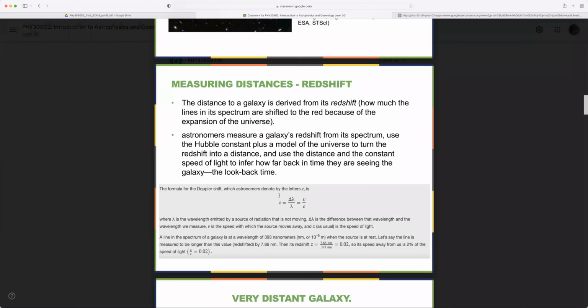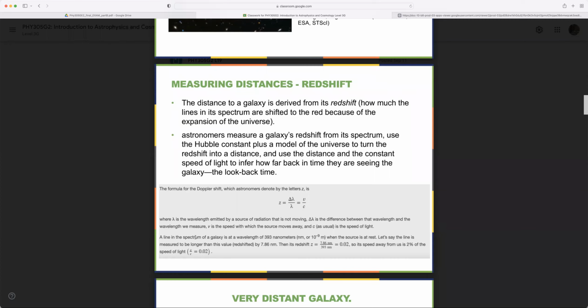Also keep in mind, this is not the first time that I am introducing this formula. It was also in the notes about orbits and gravity, the first time, around that area in the following lectures. I can't remember exactly which one, but if you follow those lectures, you will have it. And you can see how you find the redshift. Redshift is denoted by z. When you need to find the redshift, you need to get the delta lambda, the shift of the wavelength, the observed shift, and lambda is the wavelength emitted by the source, the original wavelength.